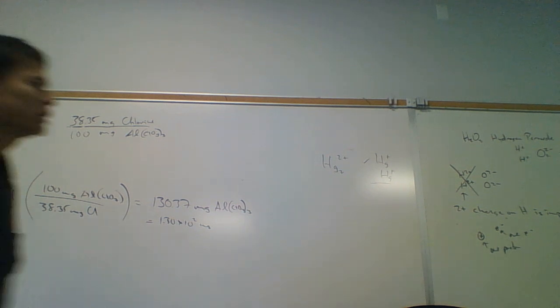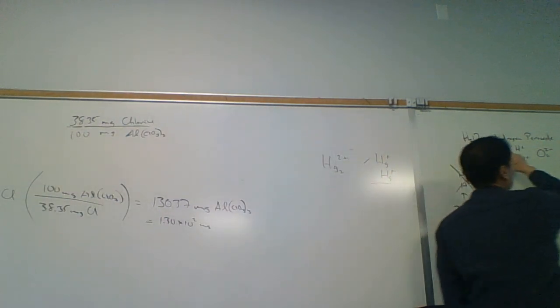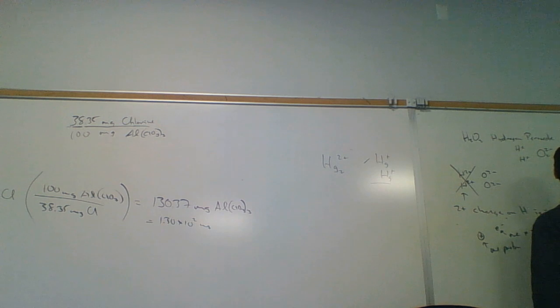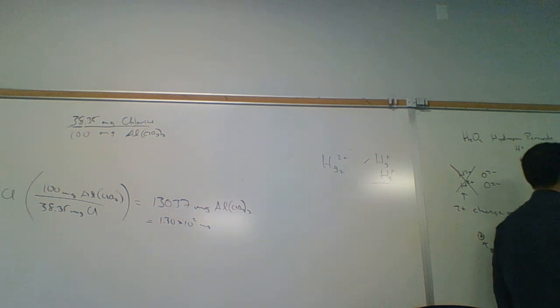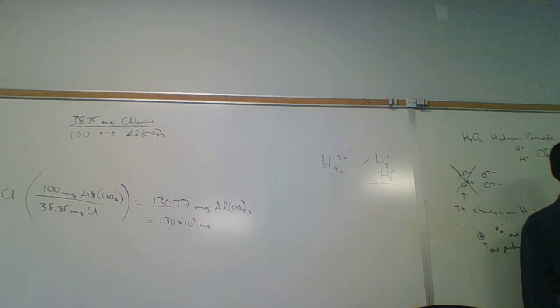Well, okay, this is a molecular formula. The molecule of hydrogen peroxide looks like this. It has a hydrogen and then 2 oxygens and then the hydrogen. This is the molecule of hydrogen peroxide. But the empirical formula is this. The empirical formula is the simplest whole number ratio. And the empirical formula is 1:1, HO.